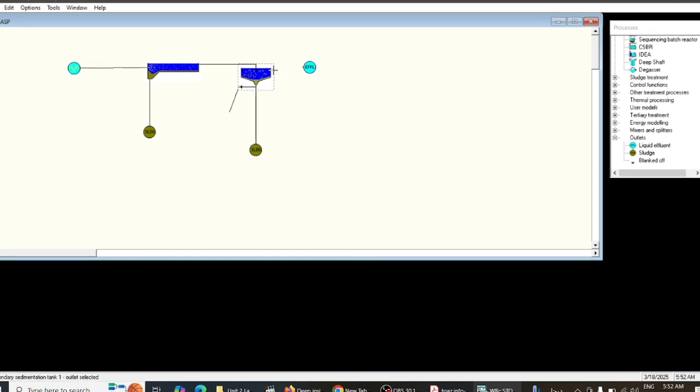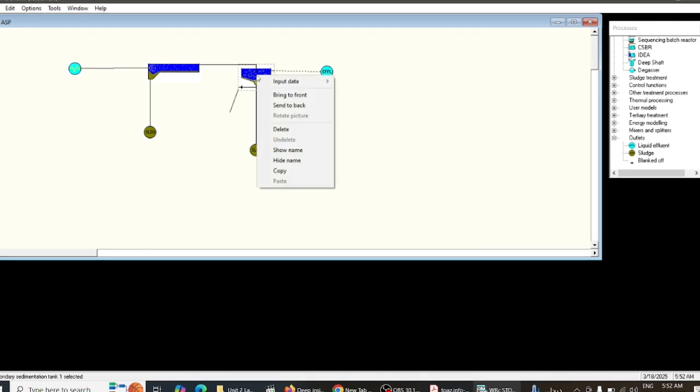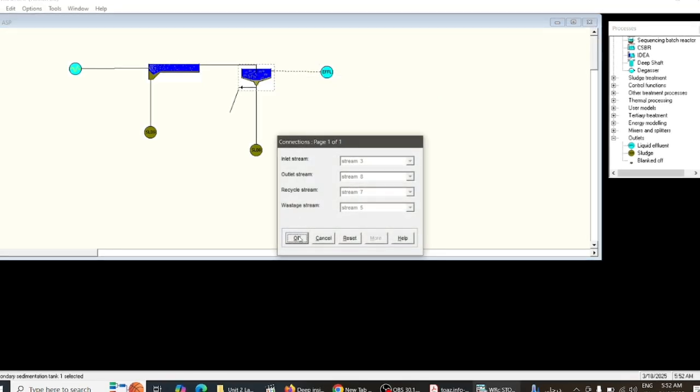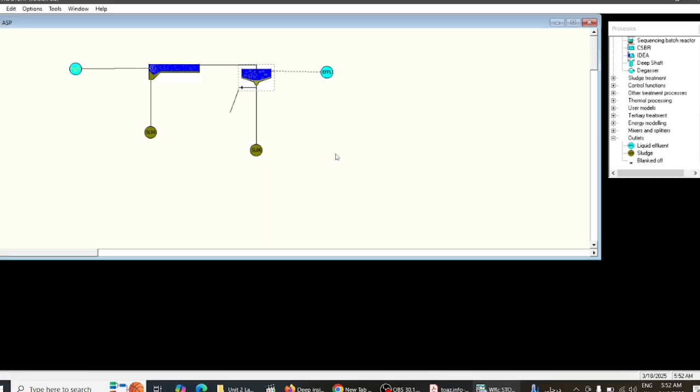And then we will connect these. This is connected now. Now let's check. You can see all these streams are connected.